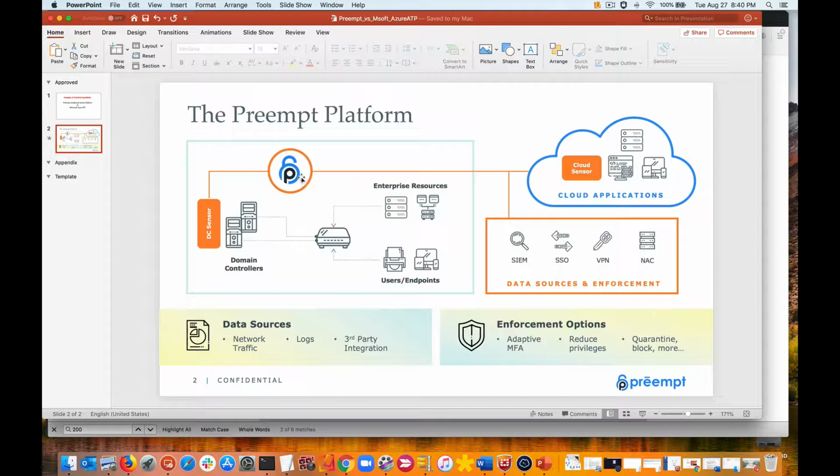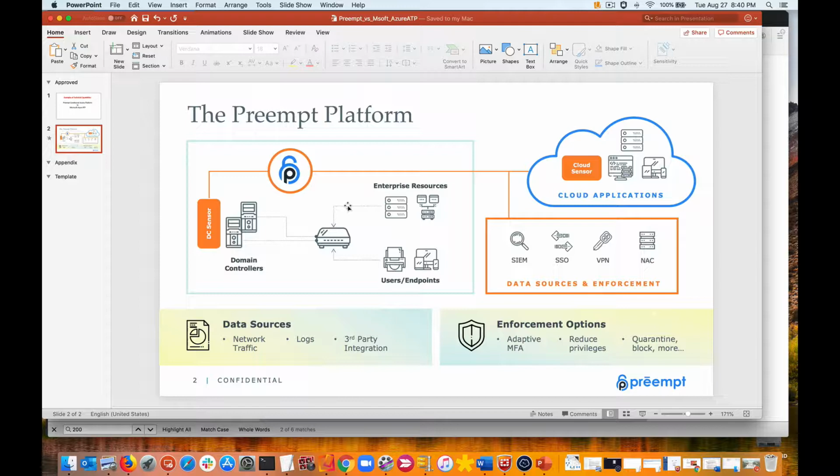If you lose any kind of connectivity to Azure or the internet itself, this all goes away because it's sending out this data from the main controllers out to the Azure cloud. We've had a lot of customers tell us that there can be some latency, especially in hybrid environments, because of this architecture inside of Azure ATP.